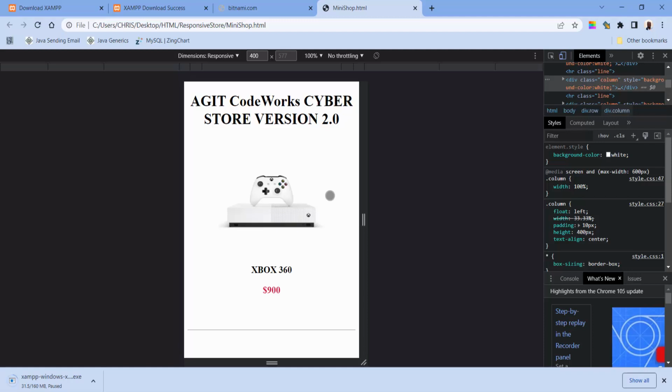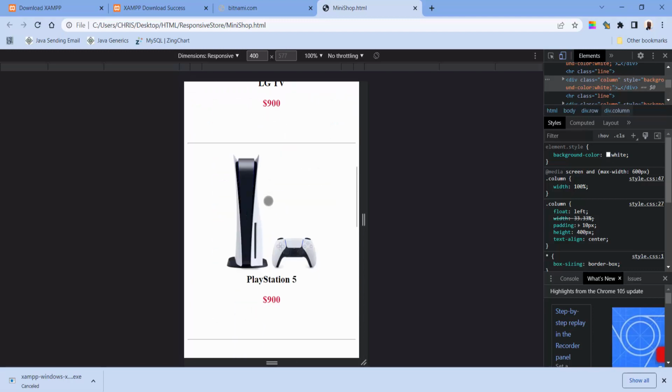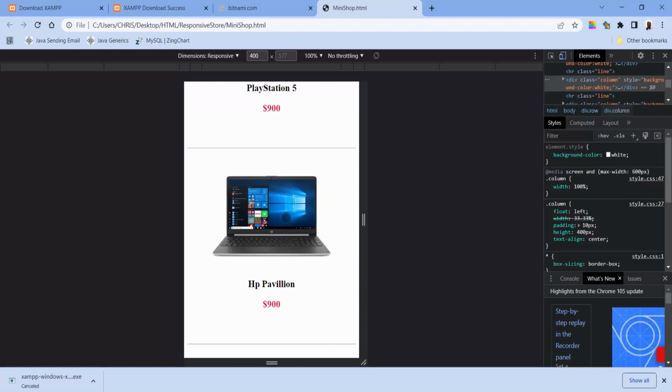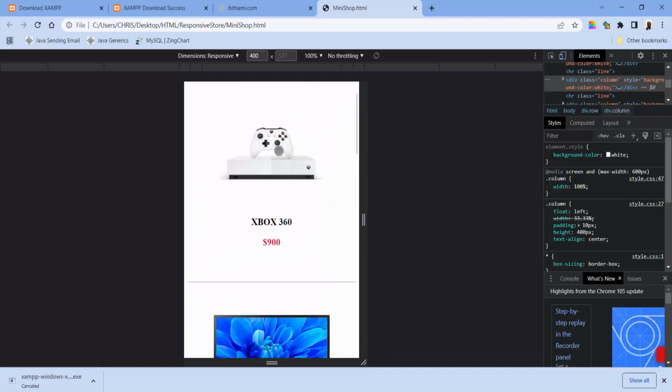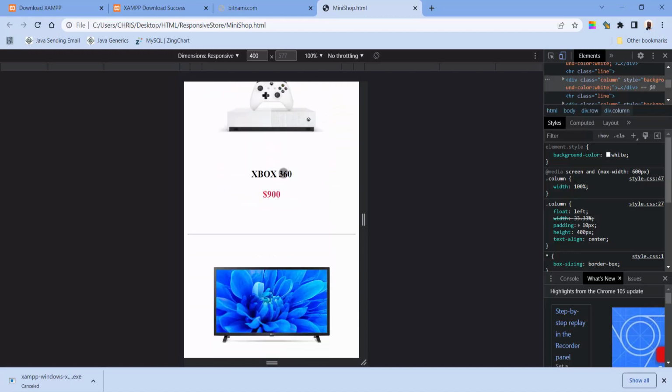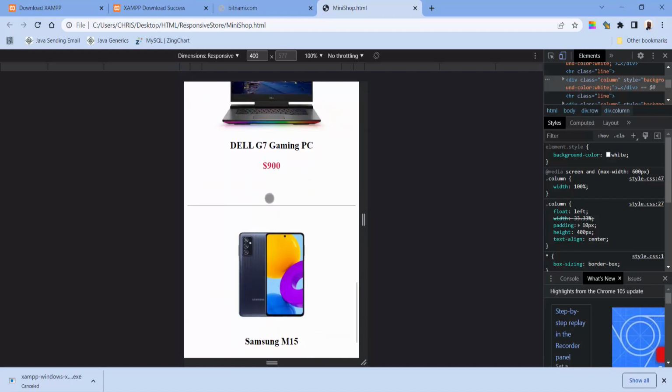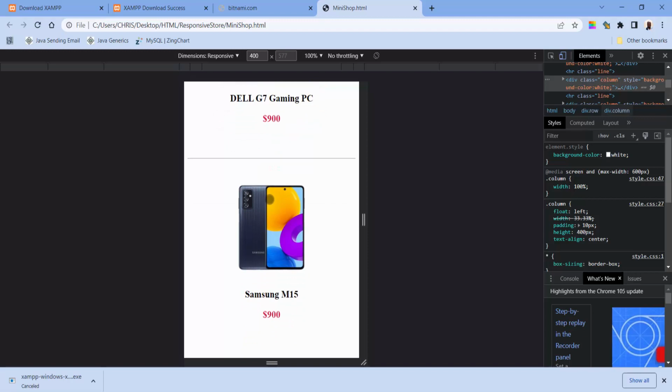In my next MySQL video, I am going to show a way to build a database for this, whereby all these products will be stored in the database instead of in my HTML code: the price, the name, the description, and so on.